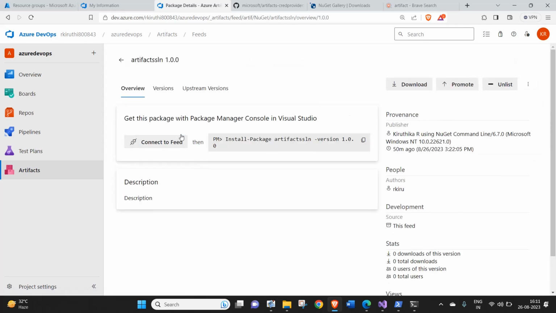If you want to install, you can install this package to your program, or if you want to consume it in any other project within this organization or within different teams, definitely we can consume it by using this command. So this is a small introduction to Azure Artifact package creation and consuming it.